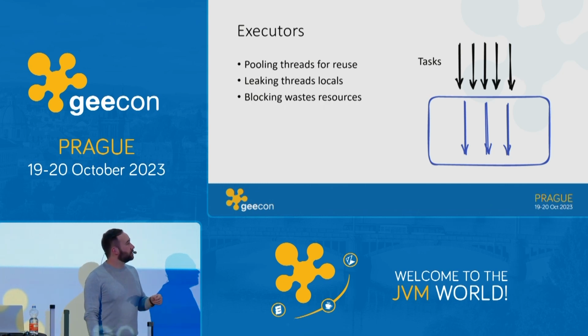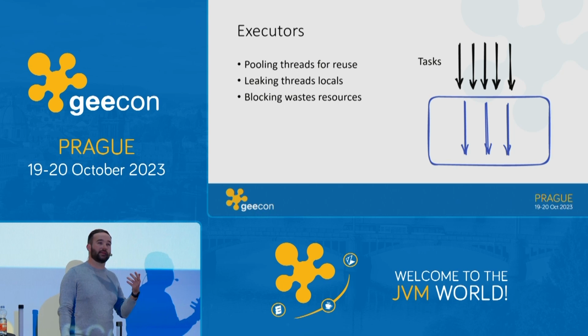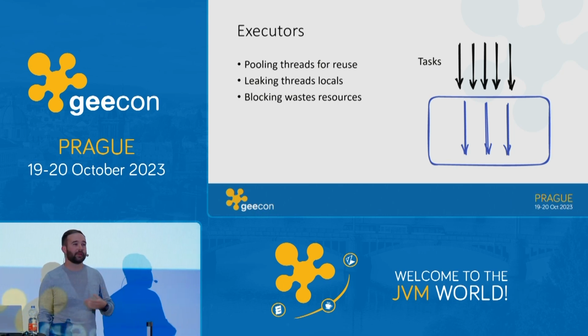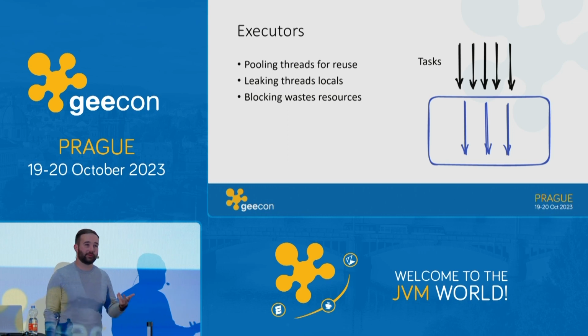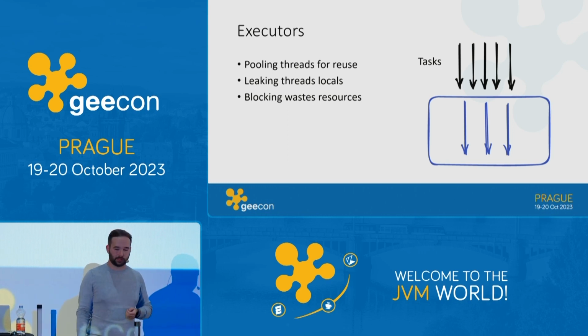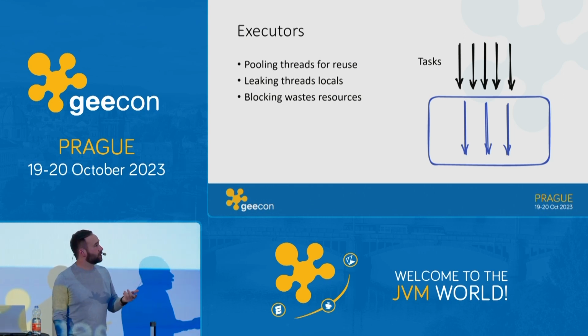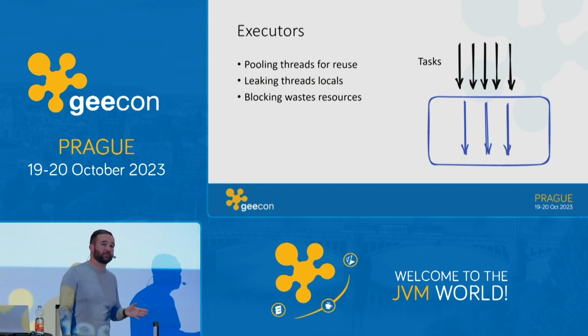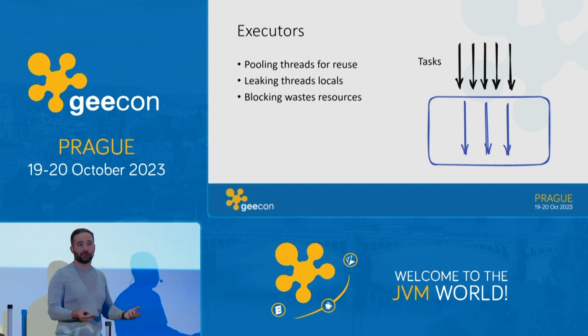They will be put in the queue, and then my executor service will start executing each task as they come along. Every time I submit a task, an available thread will pick up the task and start running it, and when it's done, it will be put back inside the pool, and it will pick up a new task to run. So now we are making better use of the resources because we are not creating threads only to discard them a few moments later, but we are now reusing them, which is really great.